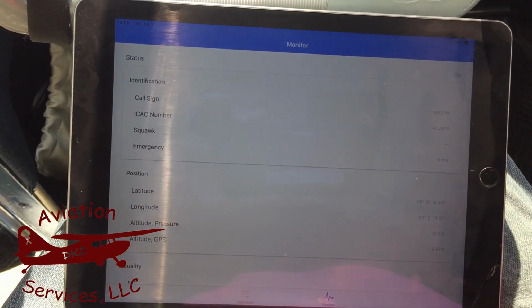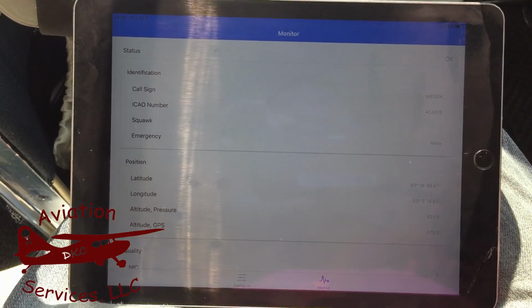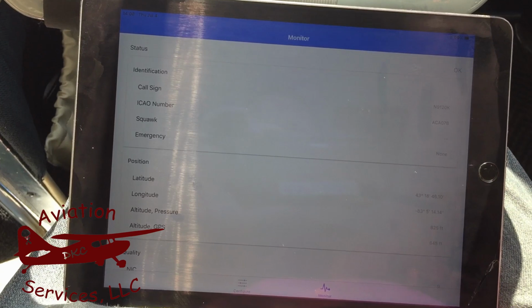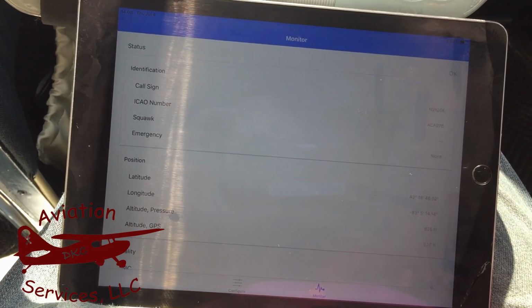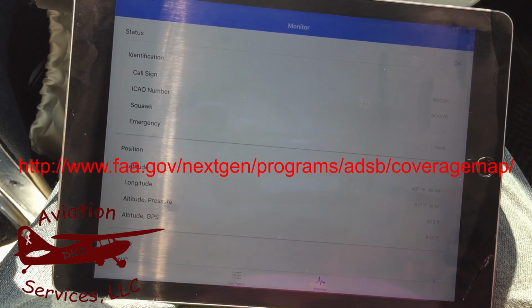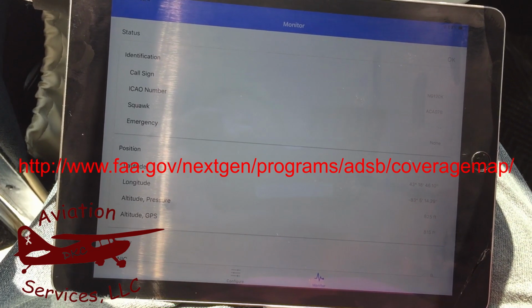Now that we're configured, we'll take these configuration notes. We'll enter all of that into the maintenance logbook entry, into the aircraft permanent maintenance records, and complete an FAA Form 337 applying the STC for the skybeacon install. We'll go fly around for a minimum of 30 minutes within airspace that has ADS-B service. You can check the coverage map on the FAA website.